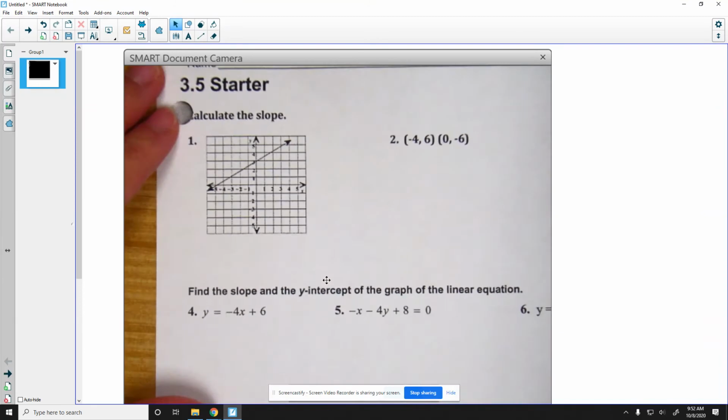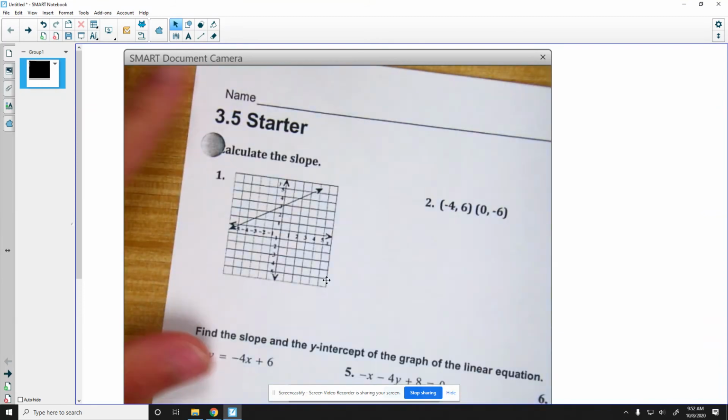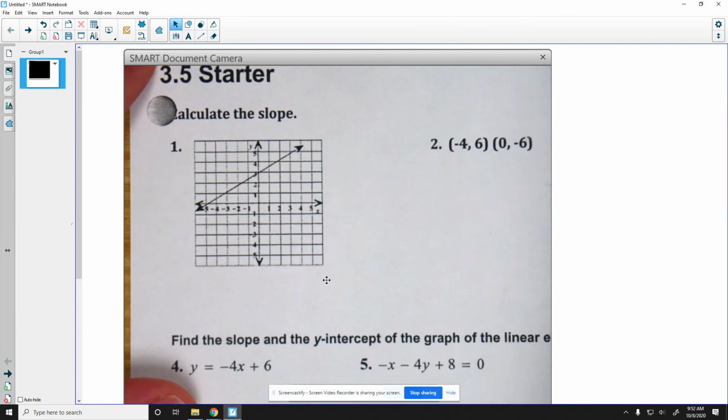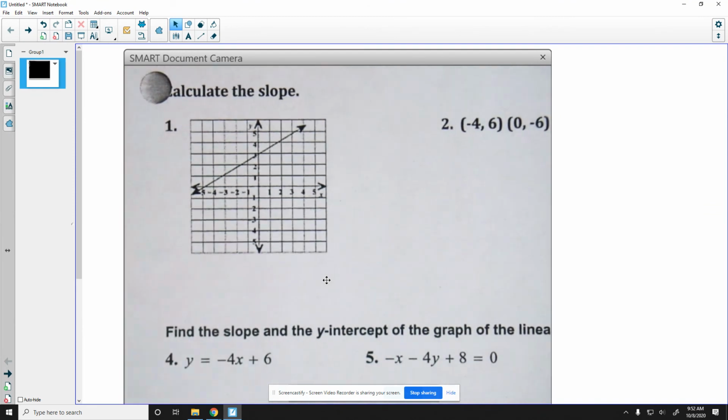Do this. So this is a little half sheet of paper. There is no backside. So this is kind of the gist of what you did yesterday on your video notes. But of course, if you did not finish the video notes, please make sure that you finish them as soon as we finish the starter, okay?